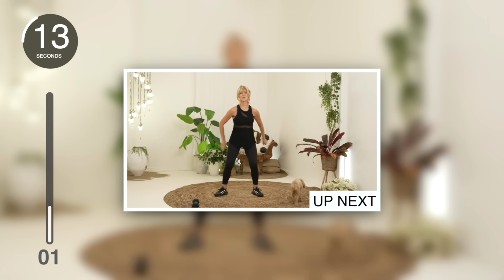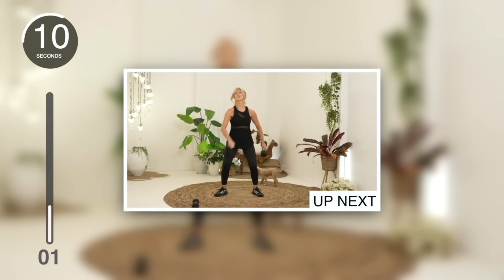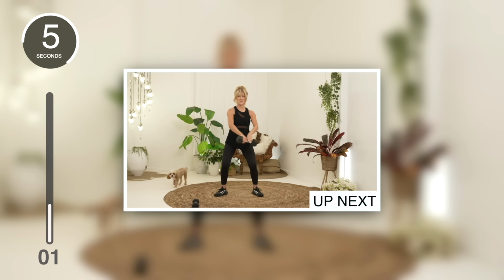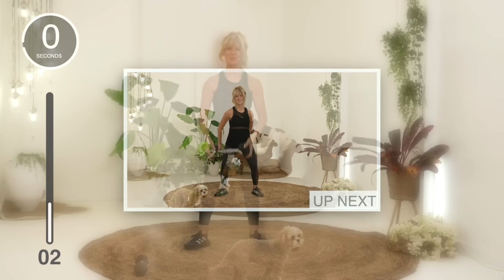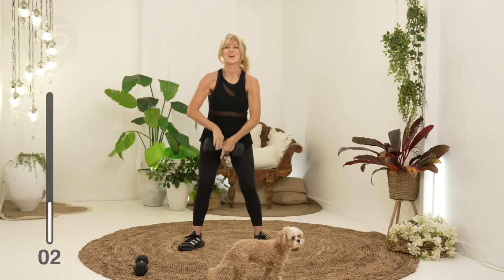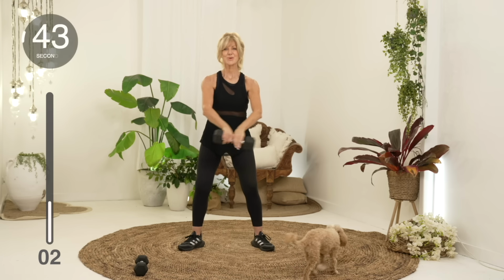Next up, we're doing around the world, and for this exercise you can choose a heavier weight because you'll be able to handle it. As you pass the weight around your body, engage your core, engage your glutes, engage your leg, and then halfway through we're going to swap sides.